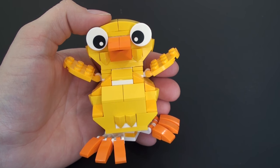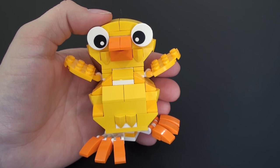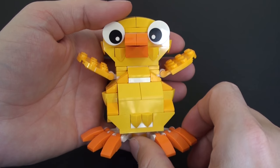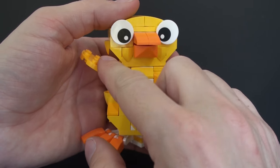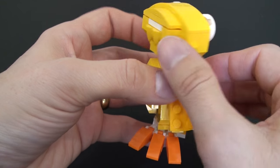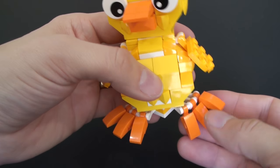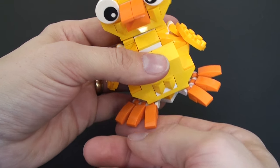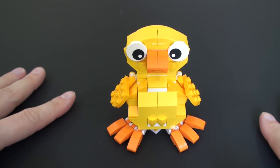It wouldn't be fair to tease the 2016 Easter special without giving you a quick look at the Easter chick. I was super stoked to get this last year — again these are $10 sets and this is worth $10 of anybody's money just for the fun googly eyes. He has a head that can turn all the way around like the Exorcist, and also these cool articulated wings. There's a lot of sculpture going on with the back and front pieces, feathers on the back of his head, and the feet are way out of proportion — but each claw can be articulated individually. He lives in my display cabinet all year round.